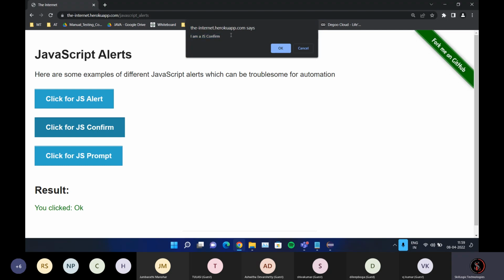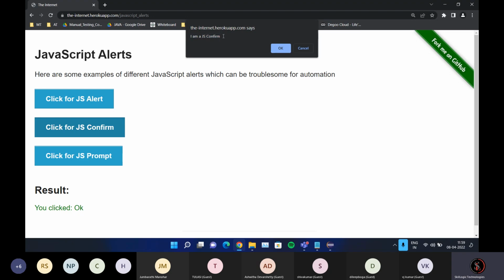Here also, in the pop-up, if we want to get the text from the pop-up, we have to use the getText method. Even alert is providing the same method, getText. We have the WebElement command getText. Even for the alerts we have the same method. Apart from accept and dismiss, we also have a getText method where we can get the text from the alert.